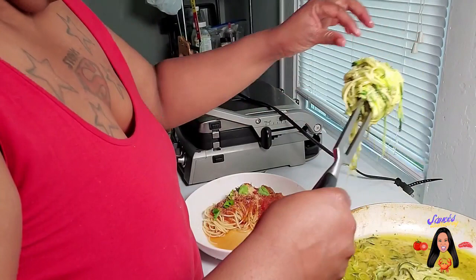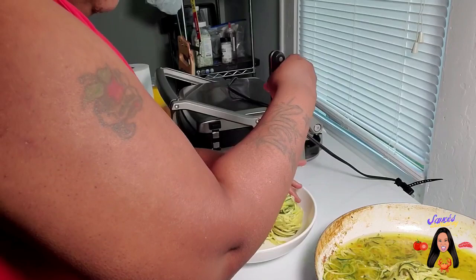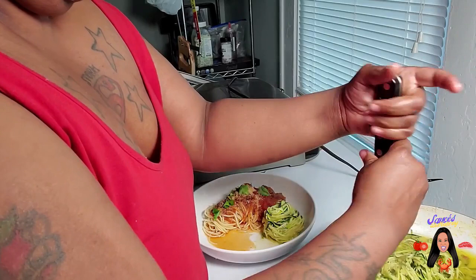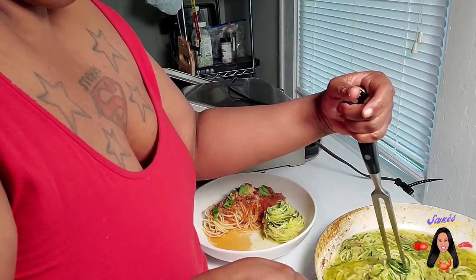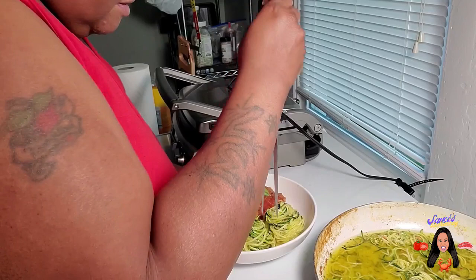Want to get some of that water off. Use the plate now to finish your twirl. So you got one lovely twirl there. Make sure it stays in position if you're lucky. And we're just going to do one more. So this kind of pasta, if that's what you want to call it, is a lot harder to twirl because it gets very tangled, unlike regular pasta. So just be aware of that when you're doing it so you don't get frustrated for no reason if it's not going exactly how you want it right away. All right. So there we have those two beautiful twirls.